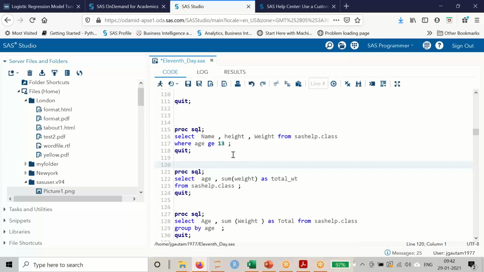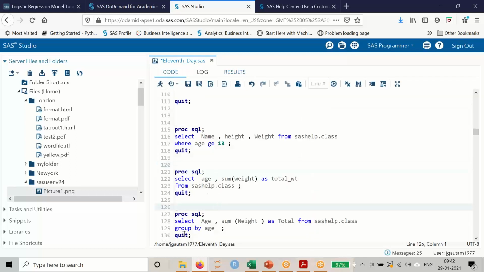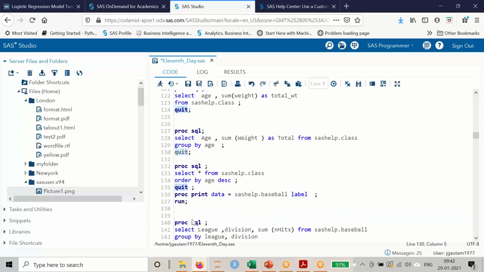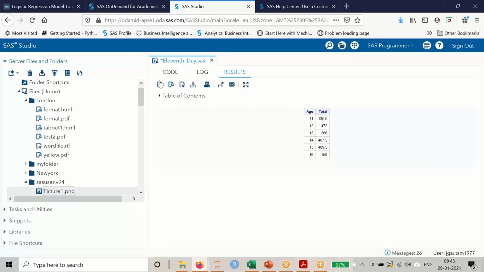Now, if you need this data as per the age, right? You need to club all those instances where your age is 14, 14, 14 or 13, 13, 13, right? In order to achieve that goal, we use one keyword which is known as group by. So whatever we are writing in the group by, the aggregated column will be grouped on the basis of that particular variable.